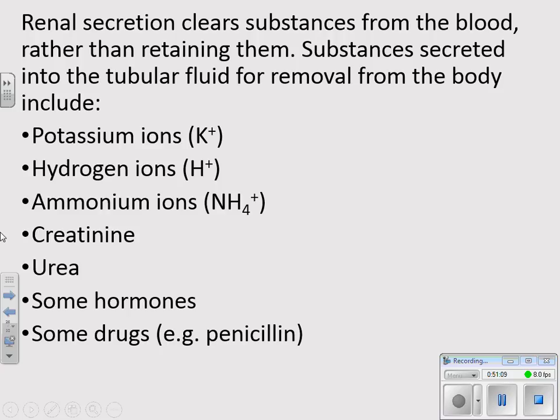Also, of course, hormones. Hormones have to be present in the body in differing concentrations to achieve the control process, so they're constantly removed by the kidneys, deactivated by the liver and then removed by the kidneys. And similarly with drugs, I've put e.g. penicillin, but it could be pretty much anything, paracetamol, anything you like really, is going to be deactivated by the liver, and then the kidneys will get rid of it. That's not an exhaustive list by any stretch of the imagination, but it gives you an idea of some of the substances that we actually need to excrete.